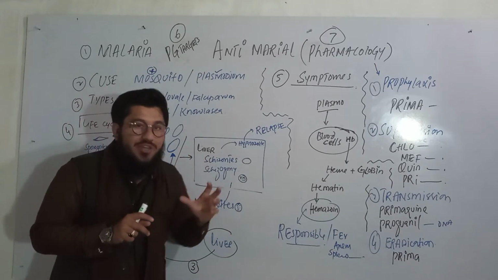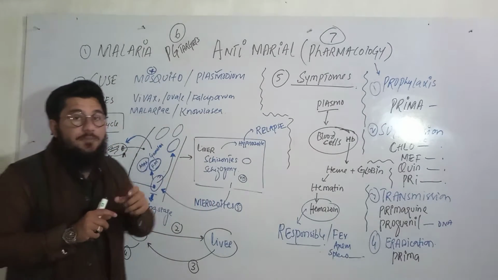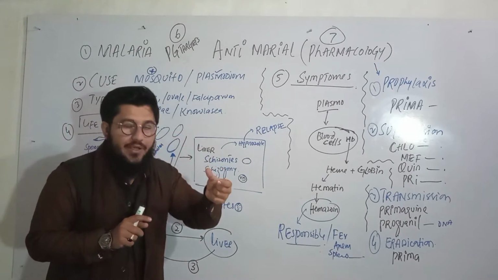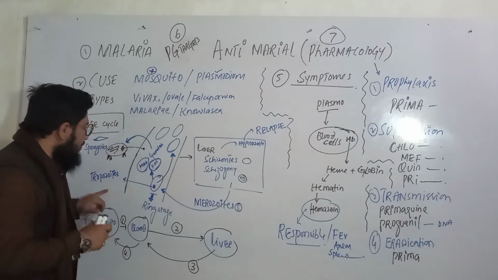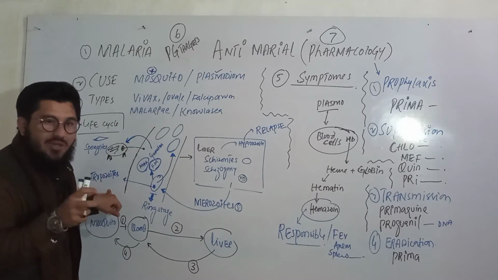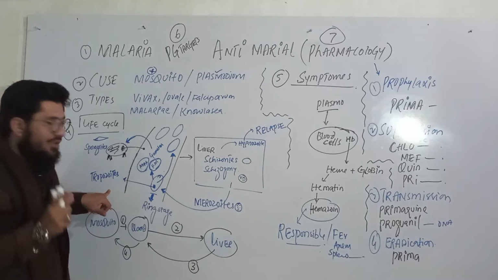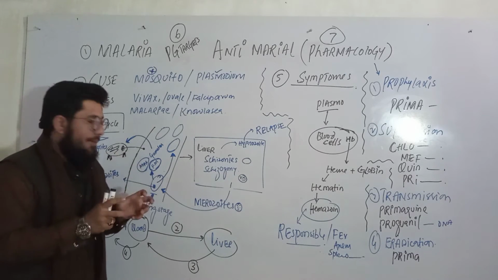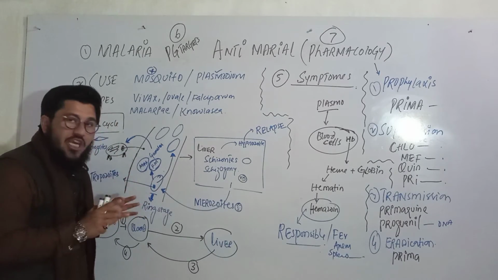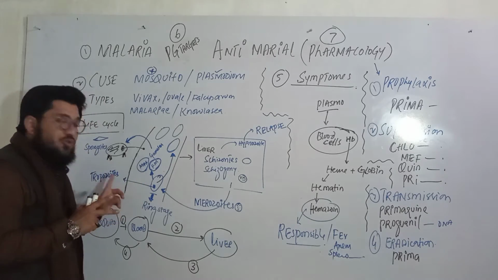Now what is going to be the trick here? Very simple. Trophozoite, consider it like trophozoite. Tropho is like feeding. This trophozoite is also somehow like feeding because it is taking the nutrients. So just guess what? This is the trophozoite in which it is just feeding. Got it. Now in this stage, what is this trophozoite going to do?